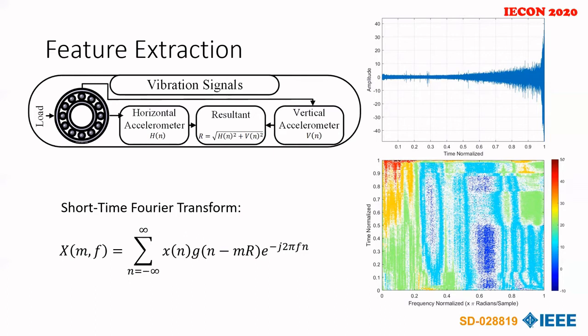The method and approach in this paper have been tested using the 2012 PHM challenge dataset produced by the FEMTO Institute in France. For this particular dataset, bearing signals were acquired using two orthogonally placed accelerometers fixed to the horizontal and vertical axis of the bearing external rays. Seven bearings were run to failure at operating speeds of 1800 RPM and a load of 4000 newtons was applied. Signals were recorded every 10 seconds at a sampling frequency of 25.6 kHz until failure was detected by the signal's amplitude surpassing the value of 20 G.